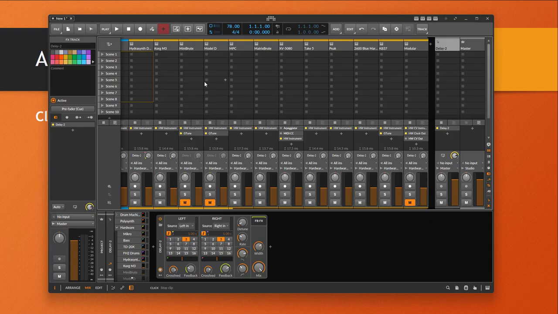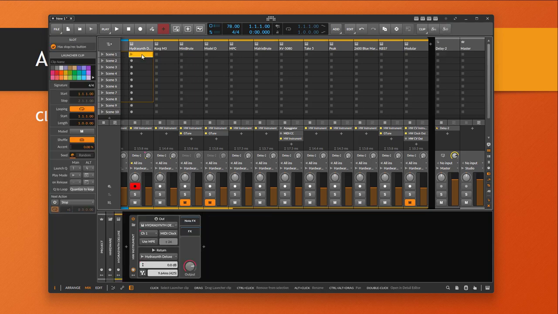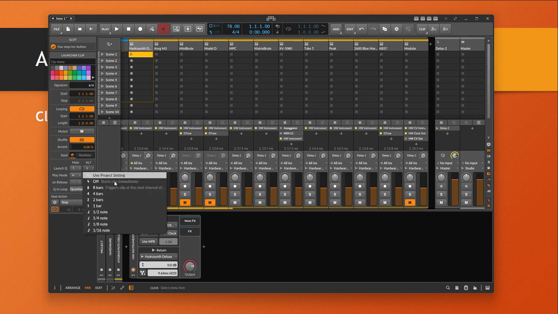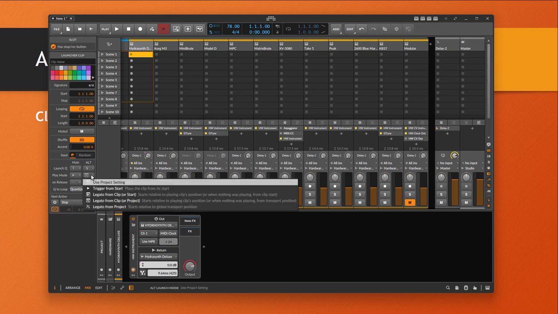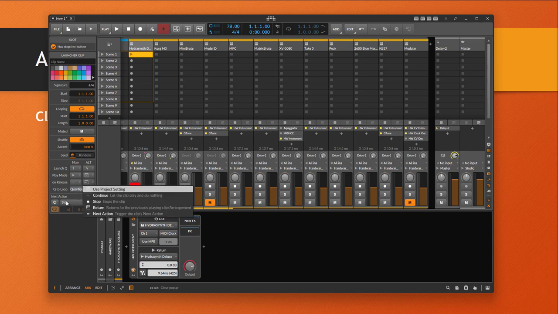One of the main new features of Bitwig 5 is the option to have alternate launch options for clips. For example, you can say the alternate launching version is that you want to have it quantized or not quantized. And for example, you want to make it jump back to the previous playing clip on release. And there are lots more options, which I will not get into in this tutorial. I did other tutorials about that, so you can check that out if you have never heard about it. First, look at the Bitwig 5 features overview video I did, and you will get an understanding of how that works. So we have two things here.